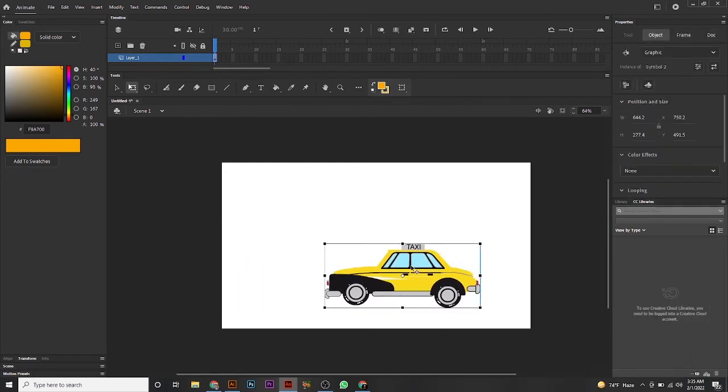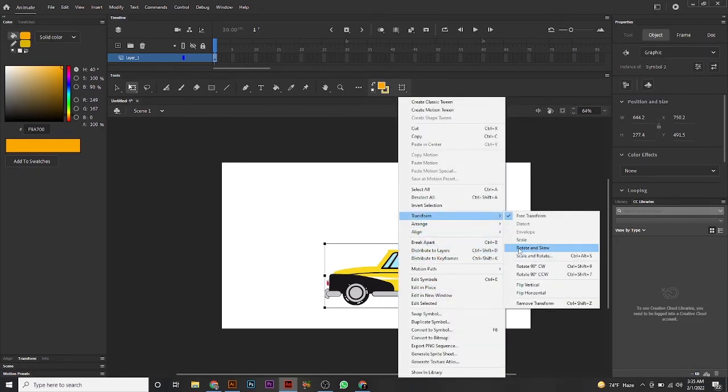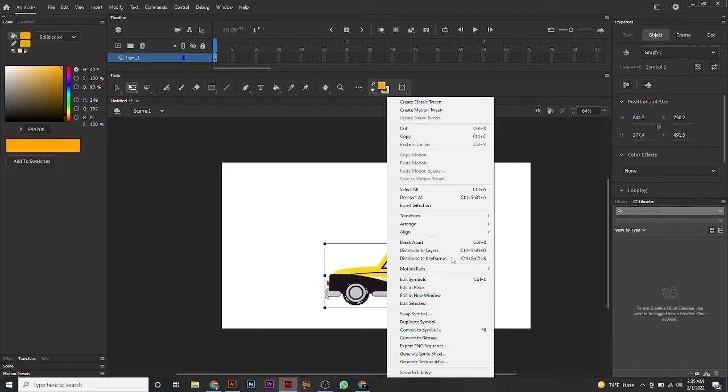And another transform option: if you want to rotate it by 90 degrees, you can use the shortcut key Ctrl Shift M, and rotate it by 90 degrees here. So that's the introduction I wanted to give you.